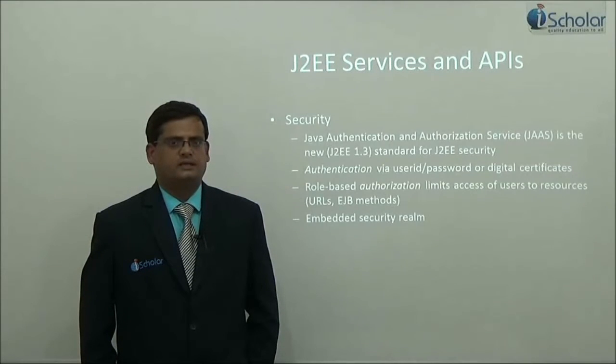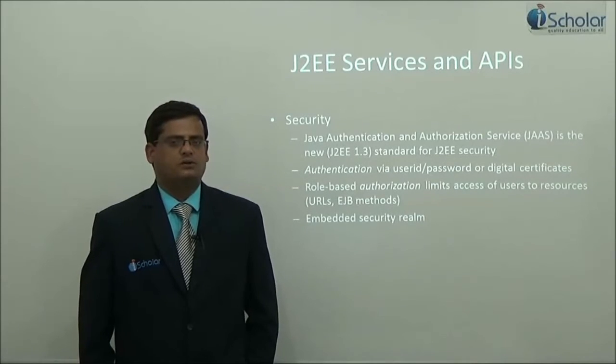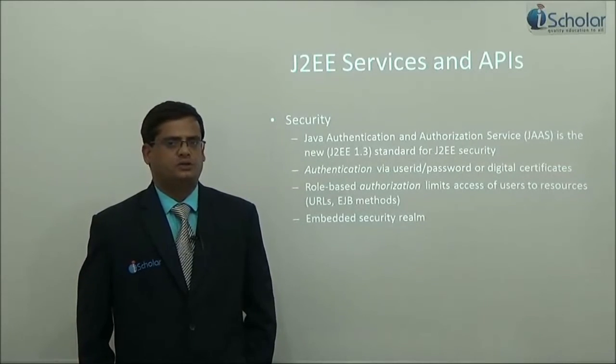Security is another feature of J2EE, where the Java Authentication and Authorization Service is the new J2EE 1.3 standard for J2EE security. Authentication is done via user ID and password. Digital certificates are also used. There is role-based authorization that limits users' access to resources, and an embedded security realm.